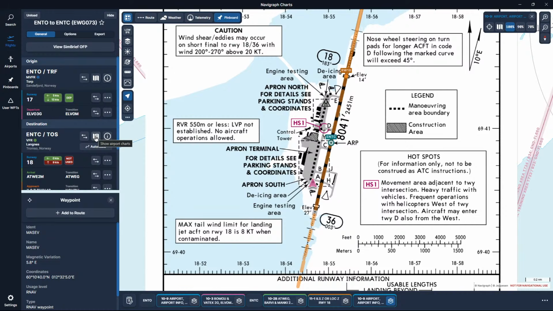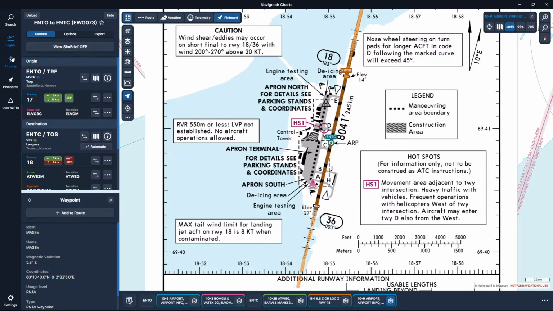So, quick note. I'm getting a charts access error from Navigraph. It looks like charts may not be included in your current subscription, or your account may need to be reconnected in the pilot portal. There we go. I need to go and reconnect it. That's one of the issues you get if you have sent your simulator in to be fixed and they've done stuff to it, or sent your PC in, I guess.